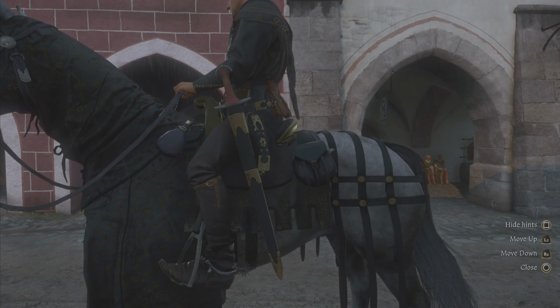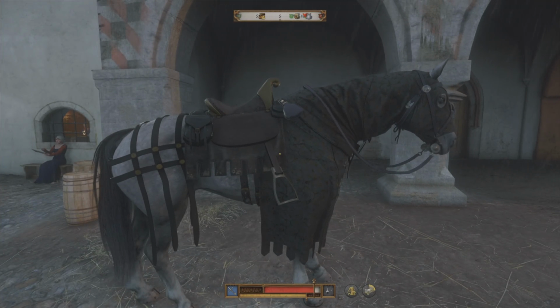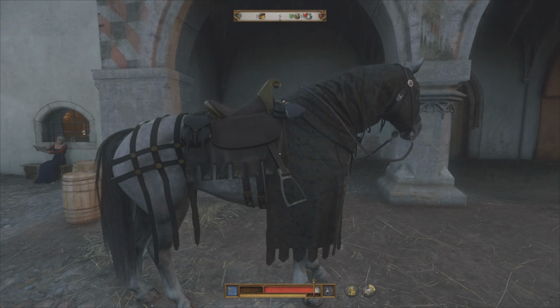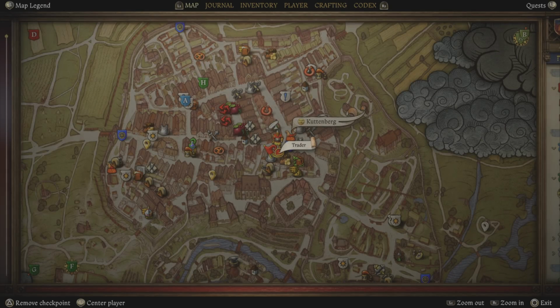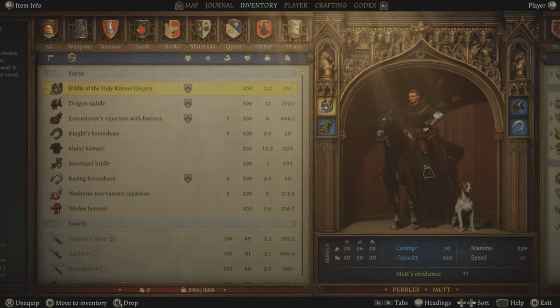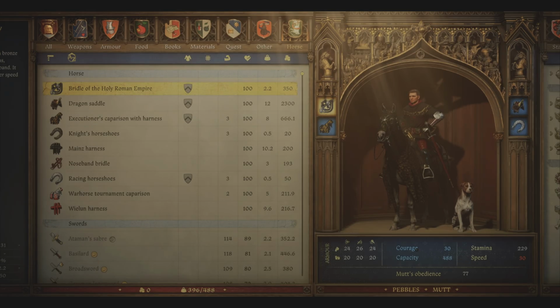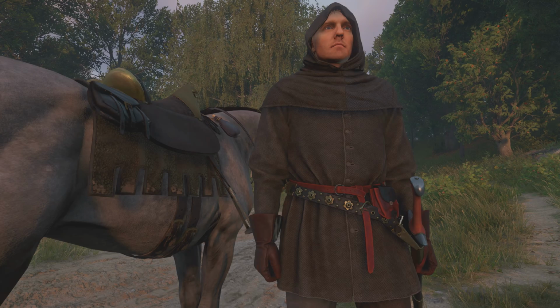And then with the gear that I have on, it just really blends well. Not to mention the stats that it gives you. So that's the Executioner's Hood from that tailor in Gutenberg. I'm still on the lookout for the Chevron, I think it's called. I want the metal face piece. But look at that. Courage of 30, capacity 488. Can't go really wrong. Another quick video.